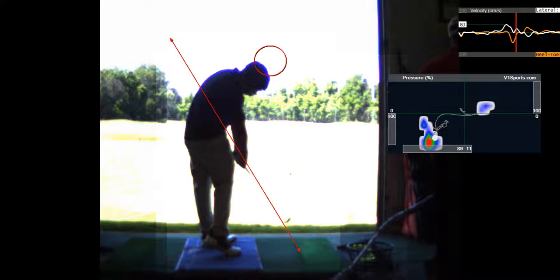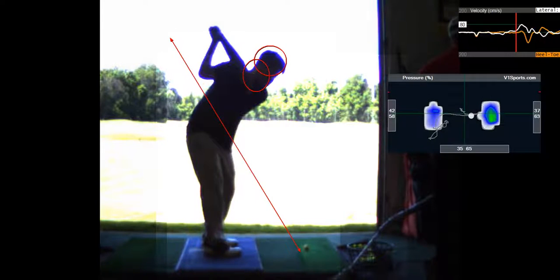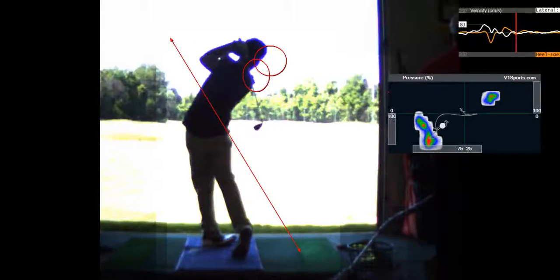Head's moving quite a bit. That's quite a bit of head movement down and back. But it's getting there. That's a better position. You could play pretty good with that swing right there.